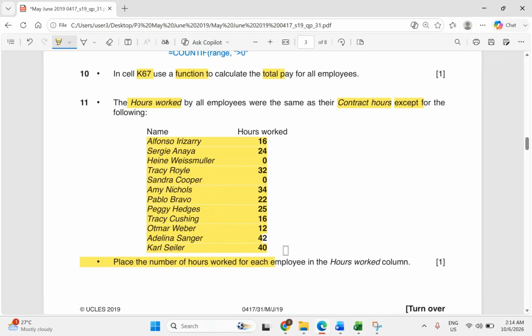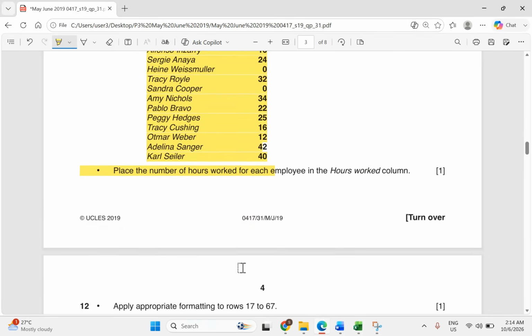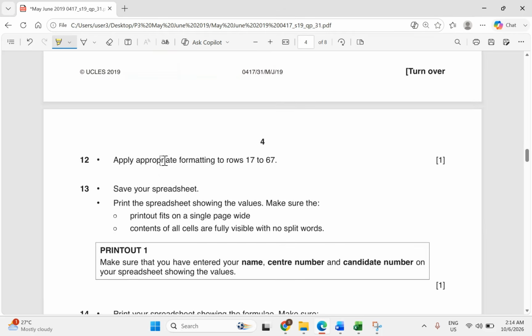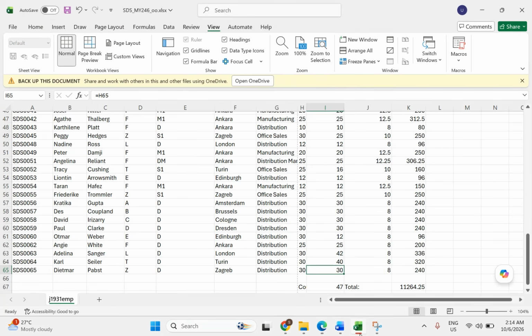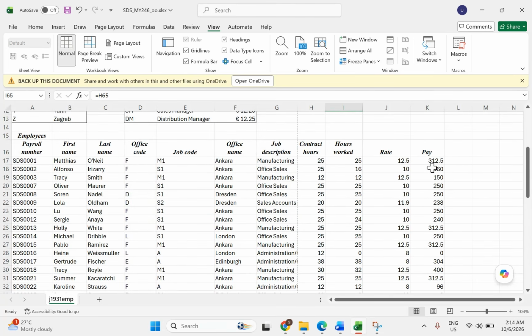Alright. Place the number of hours for each employee in the hours column. This task is 1 mark. Next, apply appropriate formatting to rows 17 to 67. Appropriate formatting means we have to add the currency. I will expand it again, contract hours, rate of pay. This is the currency.